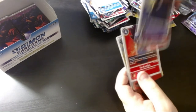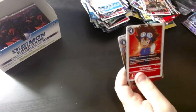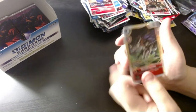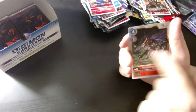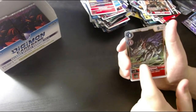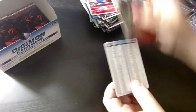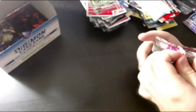Devimon. Oh, I don't want to flip through too many. Another Breakdramon. That's interesting. Okay, so we've got Ty. Found the secret rare. It's the cool-ass Metal Greymon stuff. Cool, but it's not Beowzemon. Ah, it's cool, but... you know what? It's fine. We got something fucking awesome. We've gotten so many cool cards.